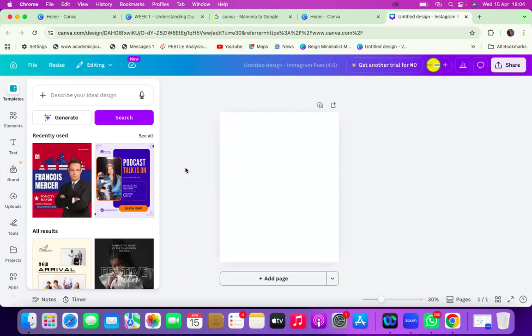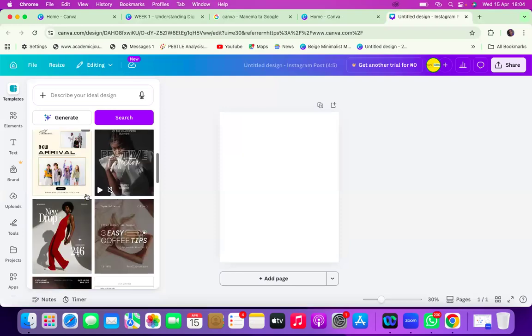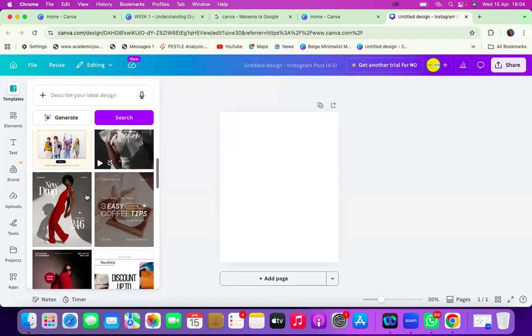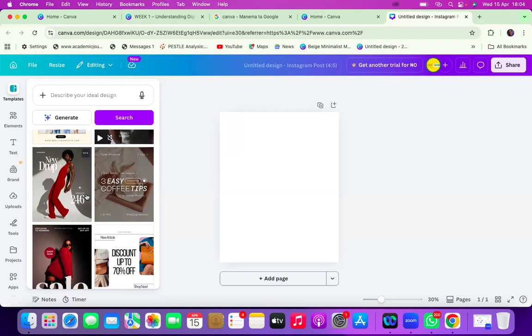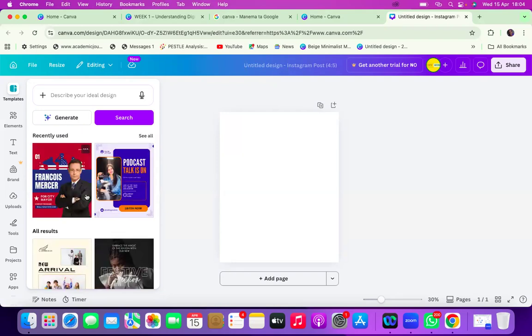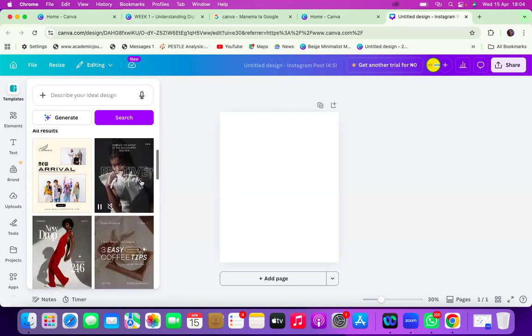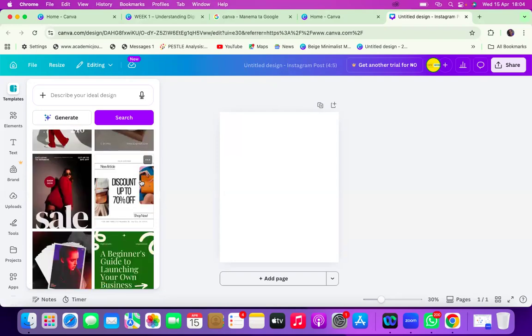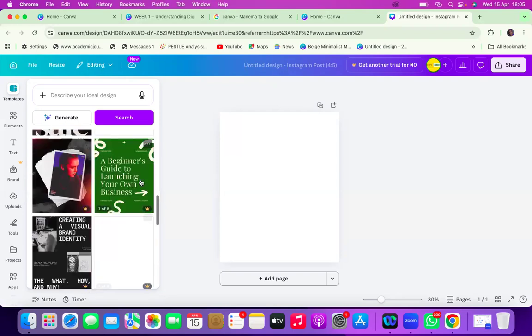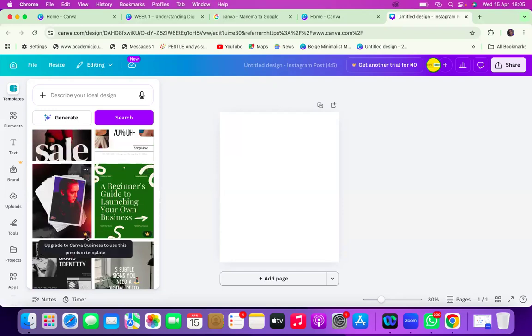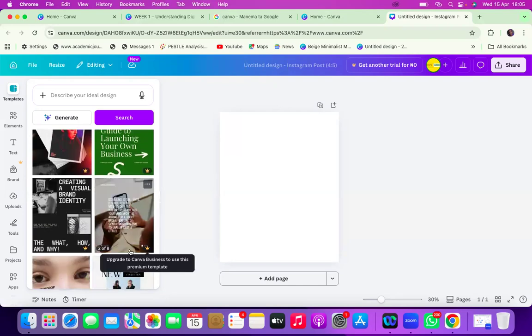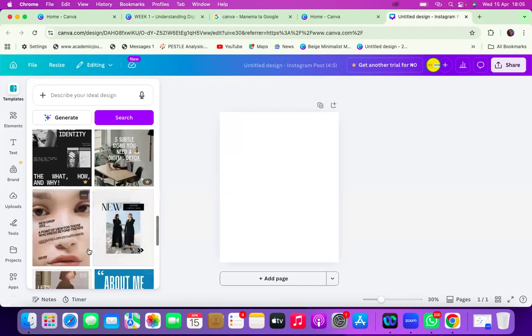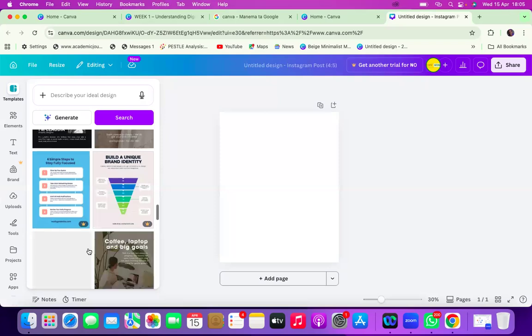So it's going to come with different templates of Instagram. These are the previous ones that we've used. It can be a video, and when you click on it, it shows recently used. I've used this tool before. If you do not find any that you like here, if you notice this one that I have a crown on, they are paid versions. My payment has expired, that's the point. They are paid versions.